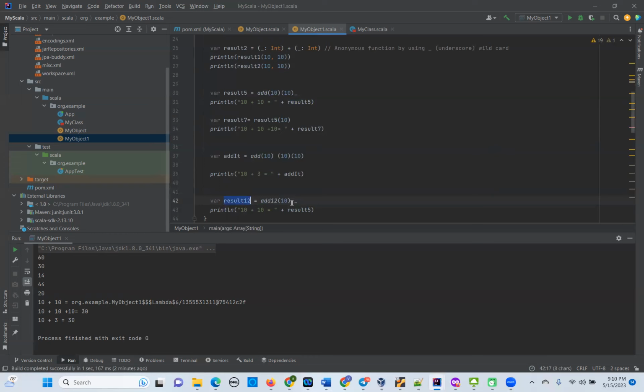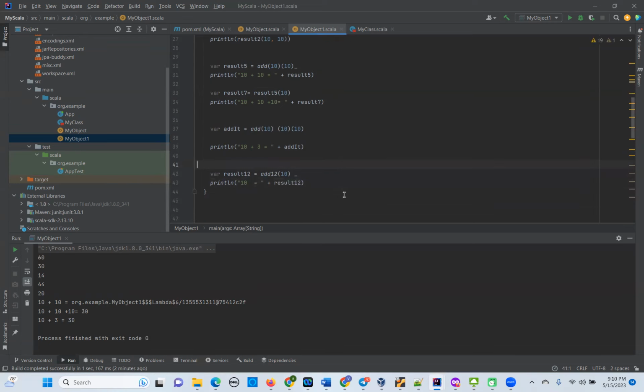This is only one value, and this is result 1 2. I say result 1 3 equal to result 1 2, and pass the another one, 10.